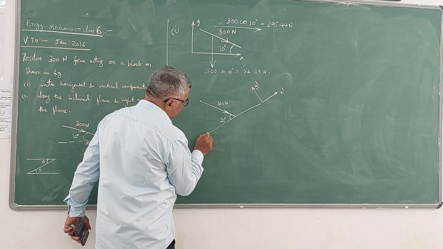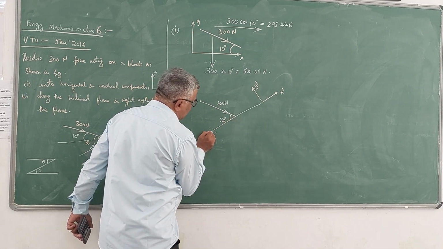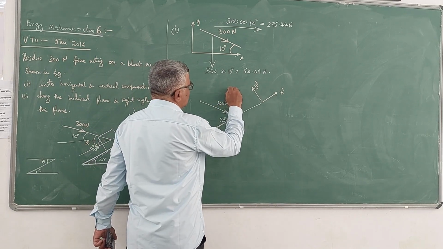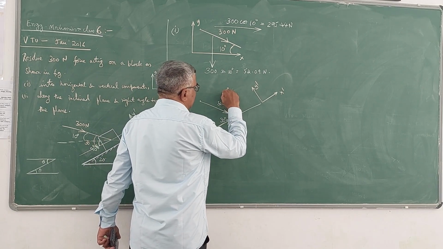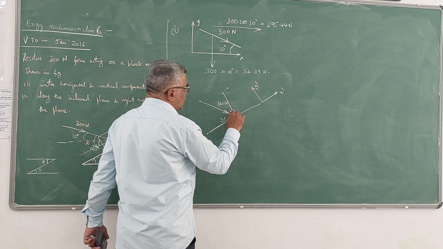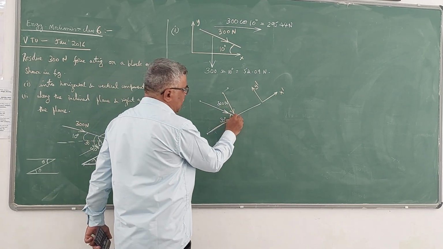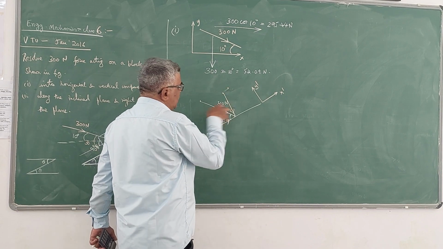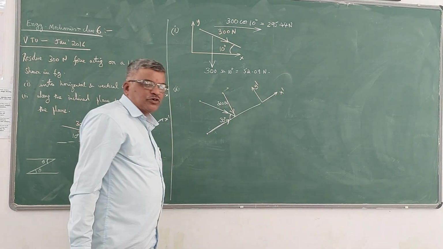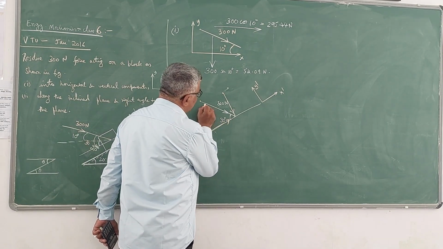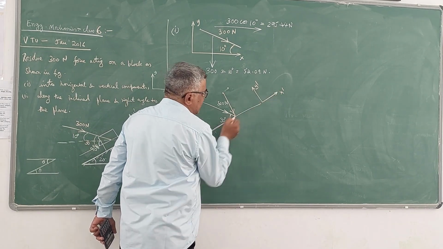Now you have to start from the tail, move towards the tip along the plane. So this is the component. Start from the tail, move towards the tip perpendicular to the plane, this way. Please note that when you are resolving, these arrows should meet at the common point. This arrow and the force arrow, they should meet at the common point. Please note that this is 30 degrees with respect to x dash axis.